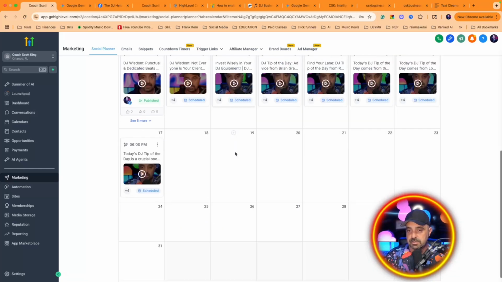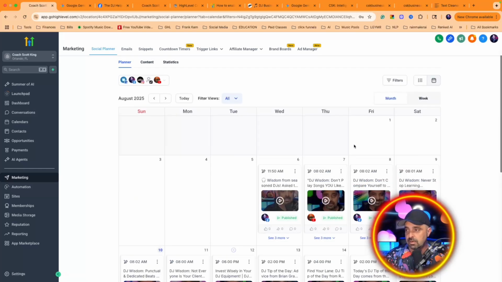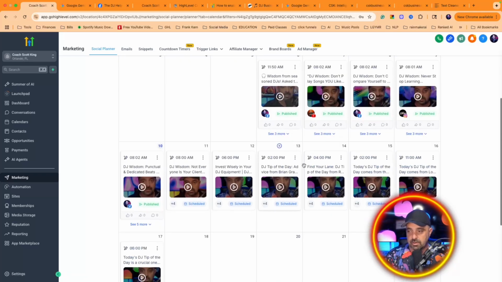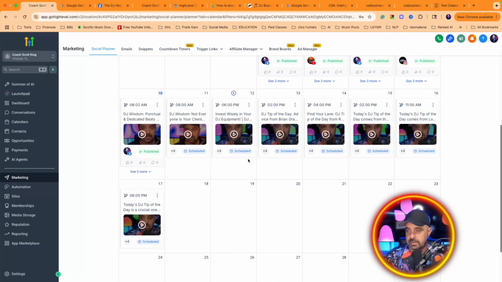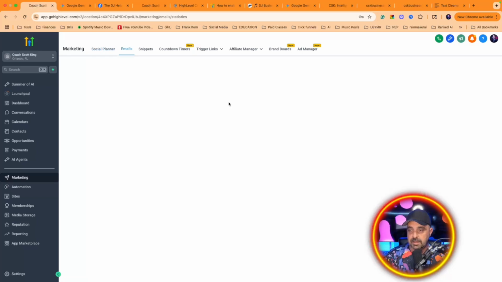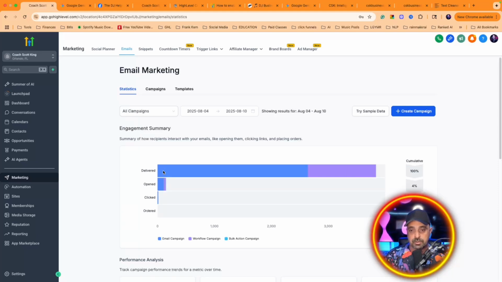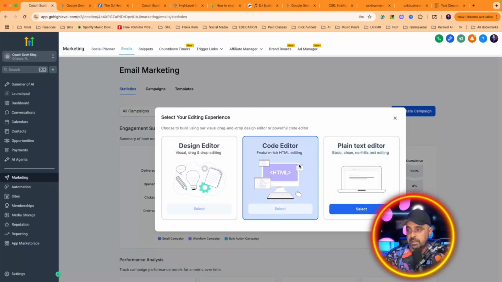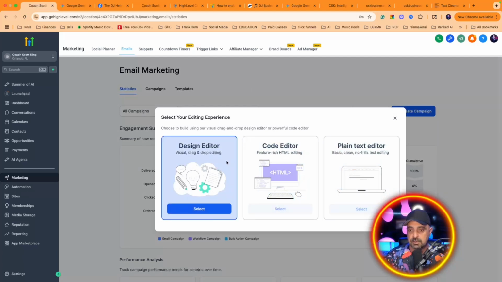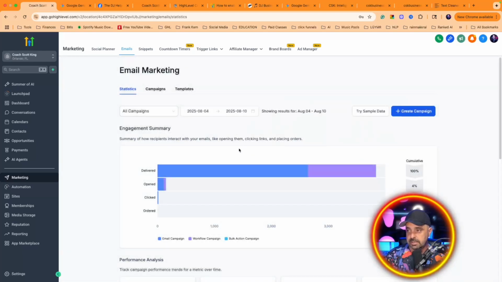And then you can see in the Coach Scott King, I already have social posts scheduled to go out for the next 7 days or so. And then if you wanted to create mass emails, let's say you have a big list of people that you want to market to, you could just create your emails right here, and then you can do a blank text editor. I have a whole email design on the website, so that's how that works, right? That's pretty easy to do.